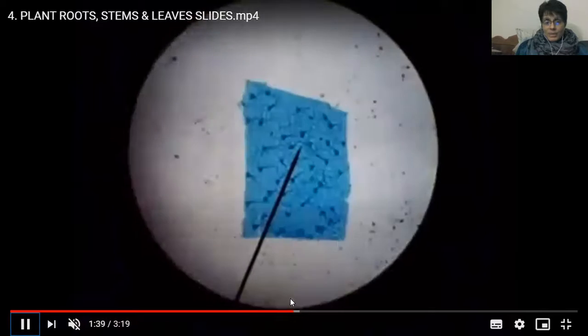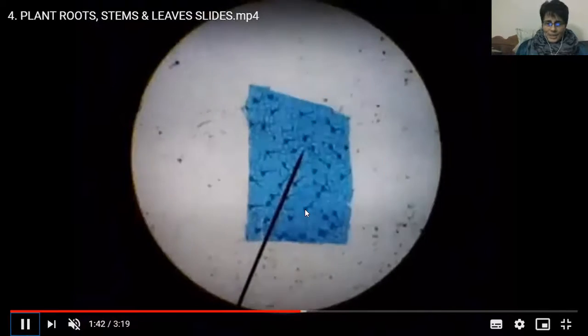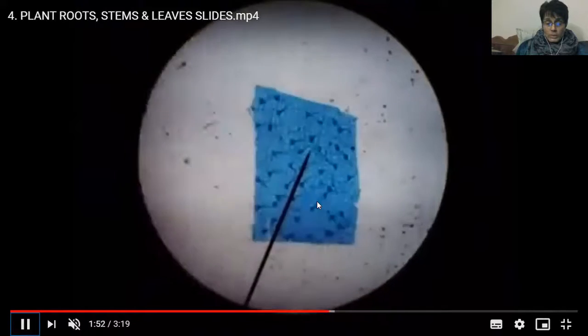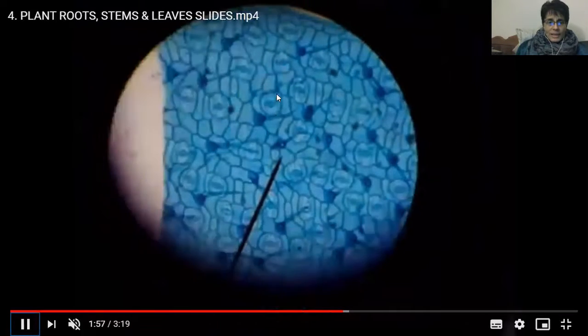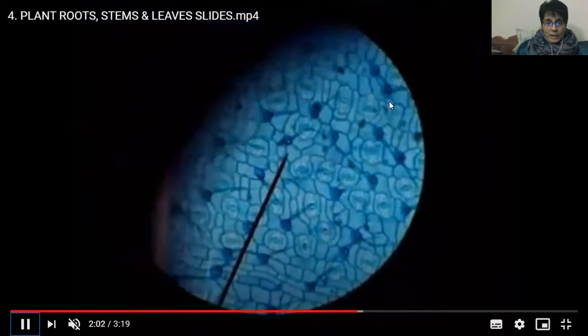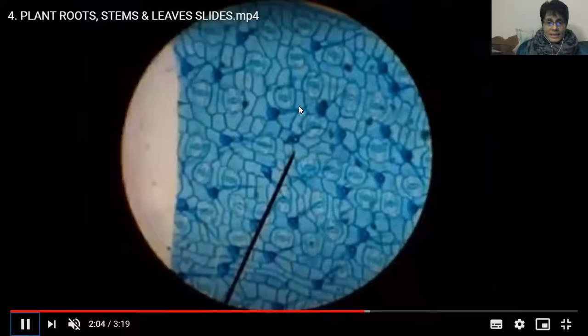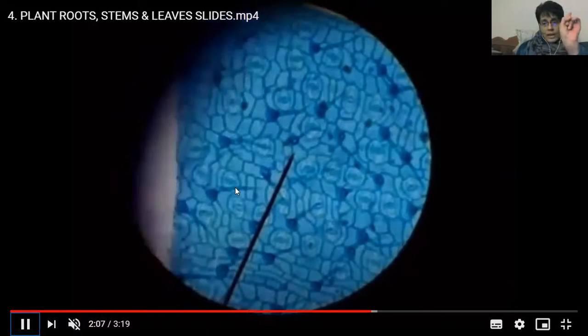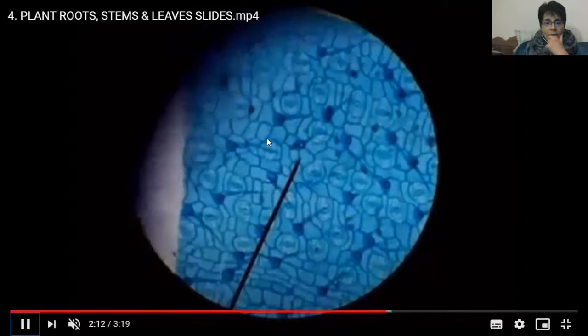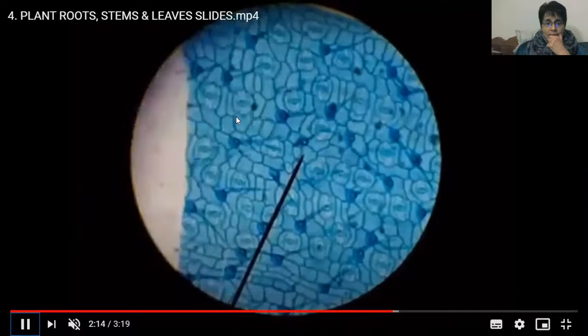Okay, now this is a leaf epidermis. I can see it, but I know you can't yet, but he's going to magnify it. This is 40 times magnification. Then he moves to 100 times magnification, and it's been stained because remember, epidermis of a leaf is not colorful. It's not blue, definitely not green. Wow, look at that. These are the two guard cells. Wait, there's the stoma in the middle. Okay, look at that. There's a stoma. These little blue blobs, they're actually trichomes sticking out towards you watching the video.